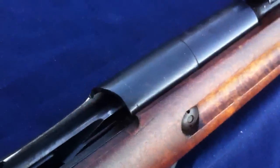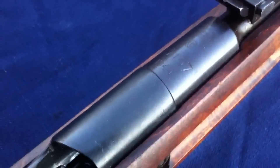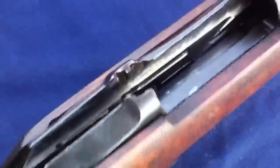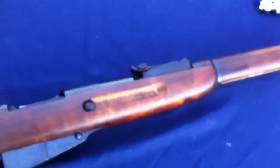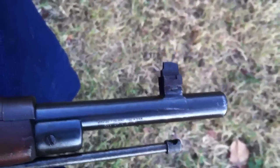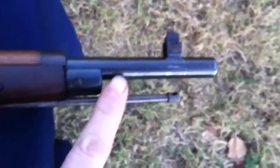This lighting makes everything look even, I don't know, less smooth than it really is. But the bluing on it is beautiful. It's in this really nice Finn potbelly stock. It's got the double stack front sight blade, very discreet import marking there. Cleaning rod, the cool swivels for the sling there.